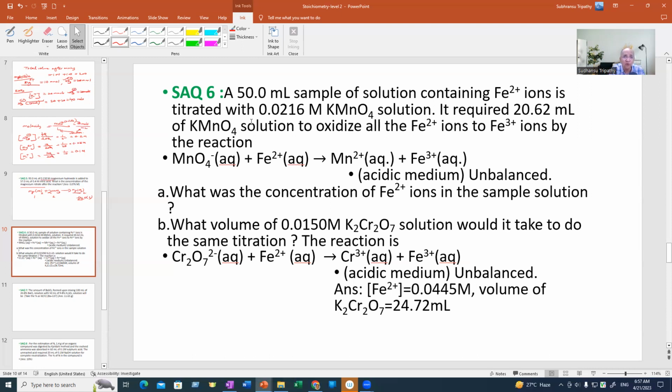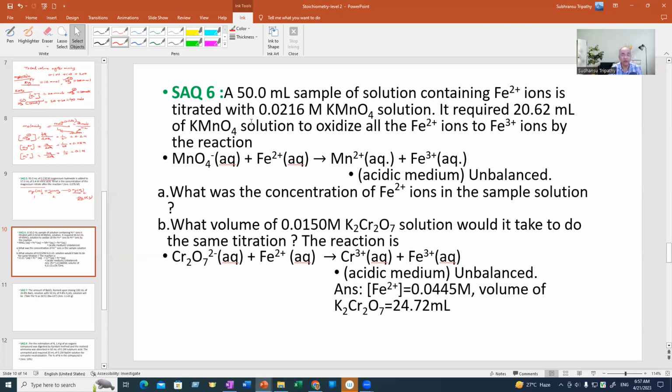But the question is, how will you know that the reaction is just complete? For that, you have to take the help of an indicator. You'll be knowing that several indicators are used for acid-base titration. They use indicators like methyl orange, methyl red, phenolphthalein, litmus. So many indicators are used for getting the exact end point where the reaction stops, really by the drastic color change of the indicator.